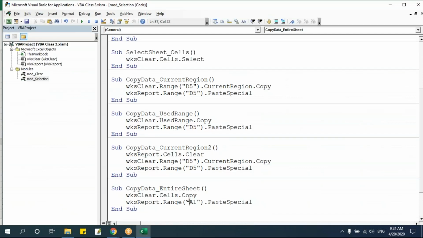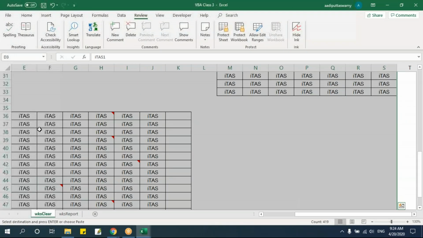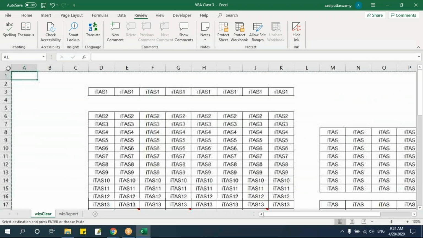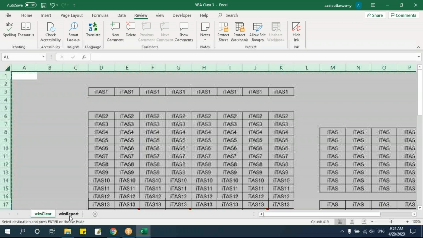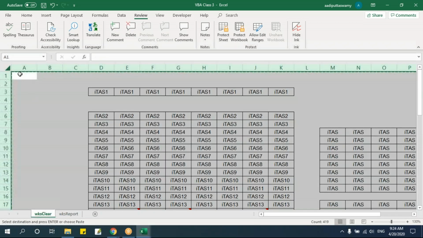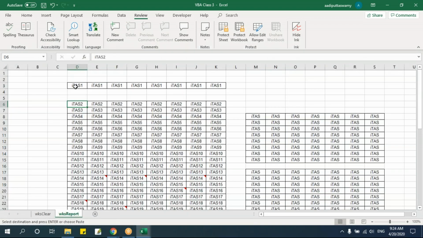But when I'm actually copying the entire sheet, let me go here. If I copy the entire sheet like this, if I'm trying to paste somewhere here, so what will happen? The capacity of the entire sheet might not match with the number of rows and columns if I'm pasting it here. See, I'll paste it here.